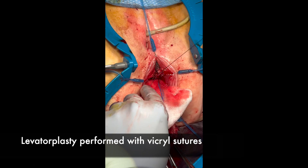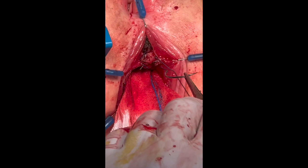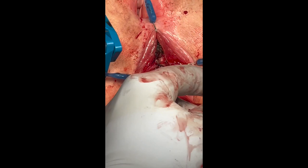We acknowledge that a posterior levatorplasty is more commonly performed, however, due to the patchiness of the bowel and tissues anteriorly in this patient, we elected to perform an anterior levatorplasty to add bulk to the repair. In our experience, we have found outcomes to be equivalent with an anterior or posterior levatorplasty.